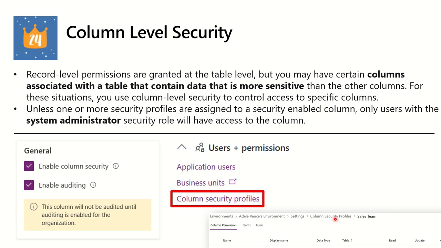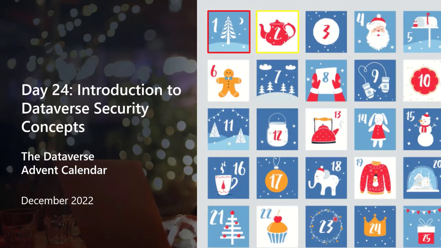What else did I want to tell you? Column level security is a moot issue if the person doesn't have access to the record. So you should seek to do record level security firstly, and then only when necessary, bring it down to the column level. Okay, so are we ready to look at all this? Let's go peek at it in Power Apps.